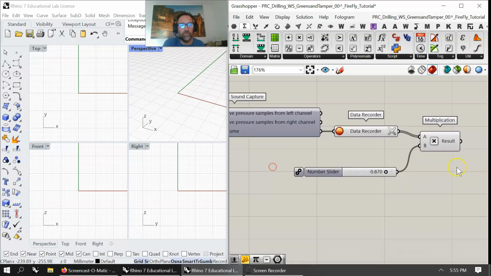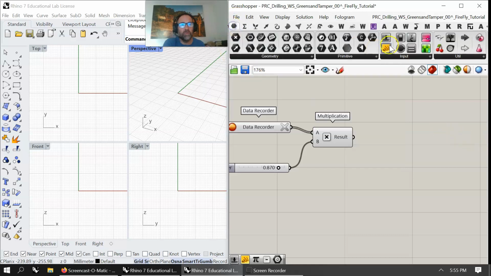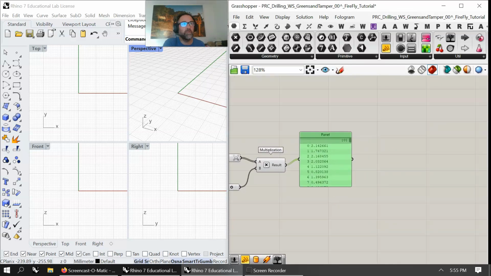So false and true. And I might want to visualize my data at any time, so you're always using params to take a look at what you have. So it is giving me all this data, which is kind of nice. So there's my data recorder. It's pumped out a little bit of information here. And what would I do with that data then?